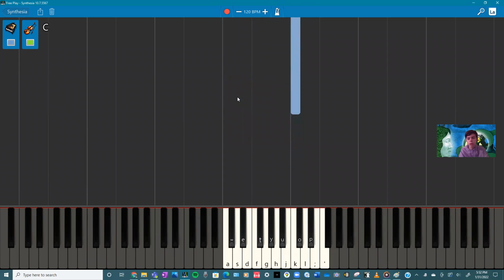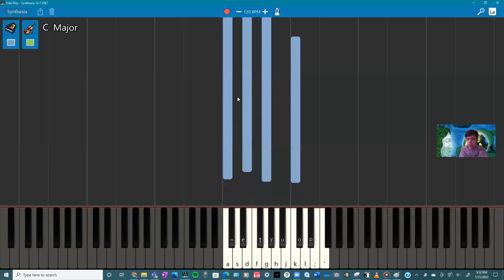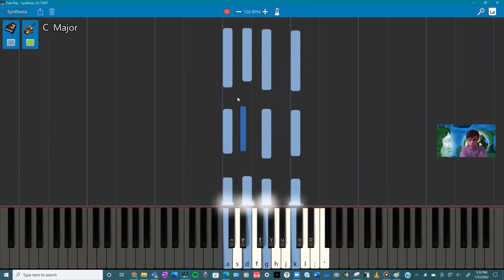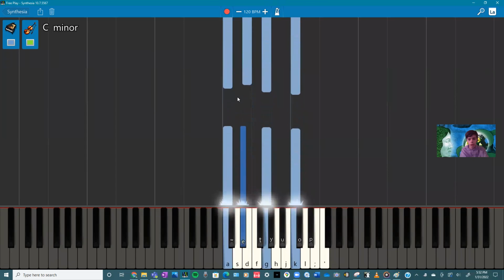So listen to the C major chord. What's the difference? In the minor chord, the third is brought down to a flat. The major one sounds happy to me. The minor one sounds sadder. And that's not the only chords there are.